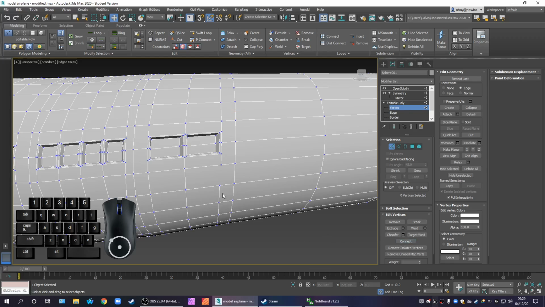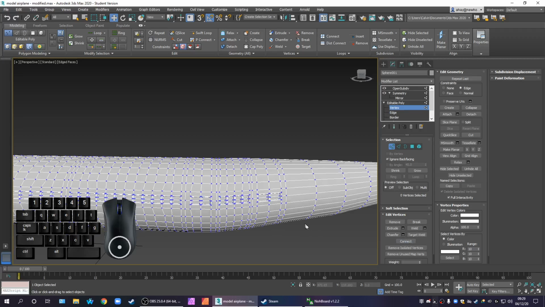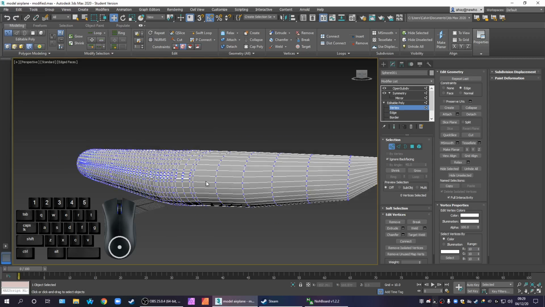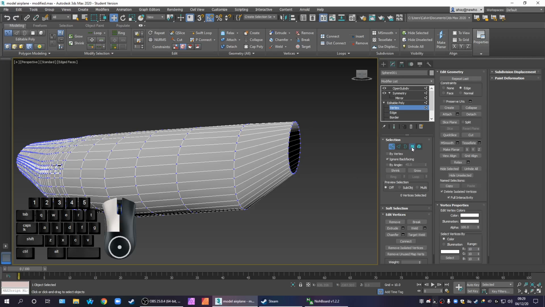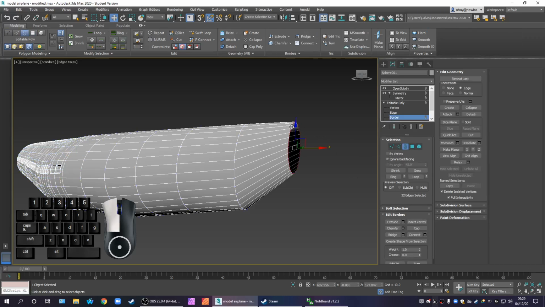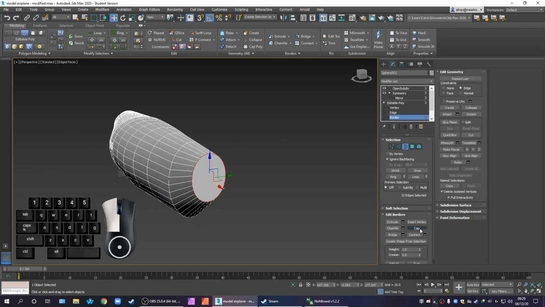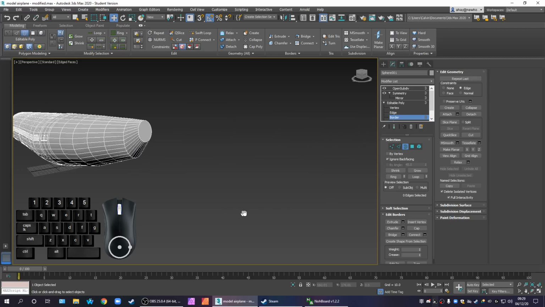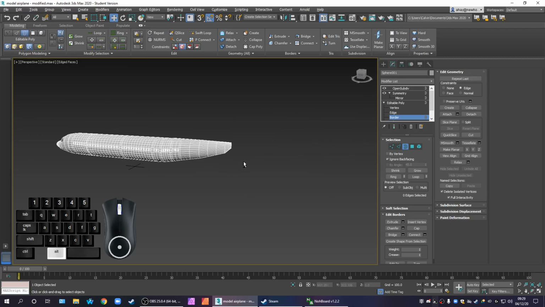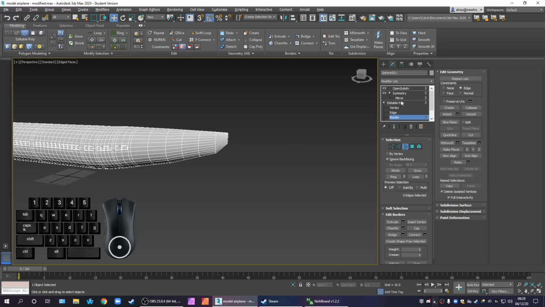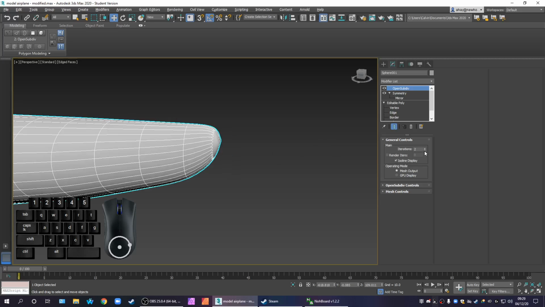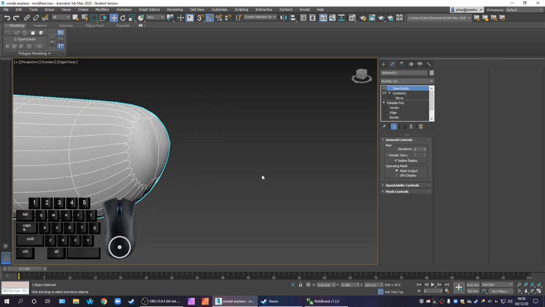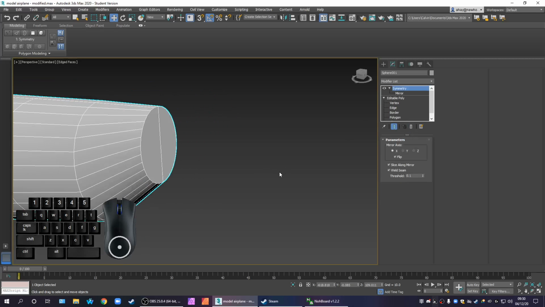Hold the control key, connect, hold the control key, connect. I don't know what's going on at the back of the airplane here either. I feel like aircraft do not end that way. Like, they just don't. I feel like that needs to be rounded off. How bad is it when I turbo smooth it? Oof, that's rough. Yeah, that's not gonna work.